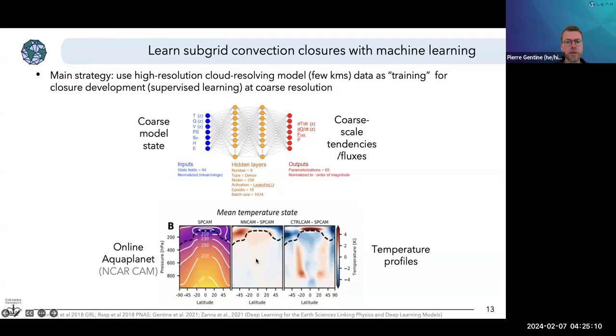And this is online, I should mention, where we actually plug that neural network directly into the host model and we let it live its life, right? So it's fully interactive and resolving those things. That's why we cannot really look at snapshot to snapshot, but we need to look at statistics, how things are actually functioning in the long run. But we were quite excited when we started to look at that.